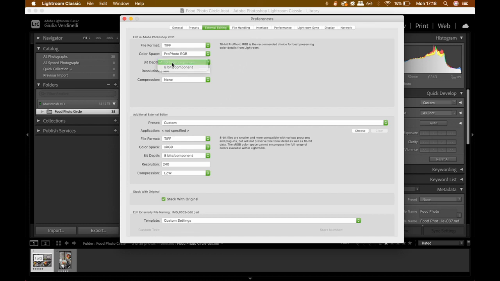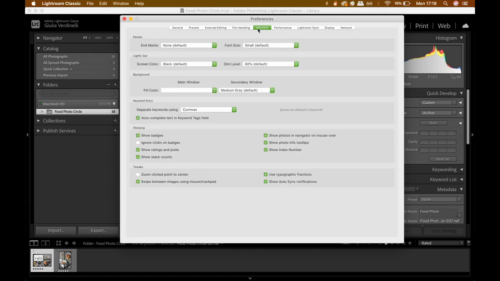Because with 8, you get rid of some of the information that is stored in the file. But when you work in Photoshop, you need all the information you can get. So 16 bits and resolution 300. And no compression, again, because you want to retain all the information.